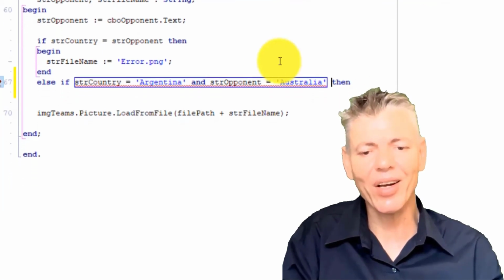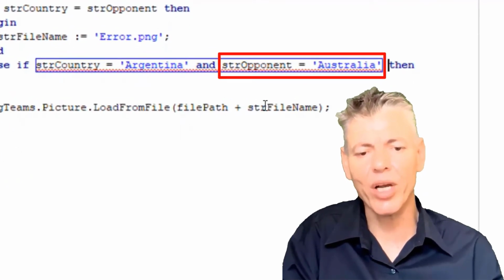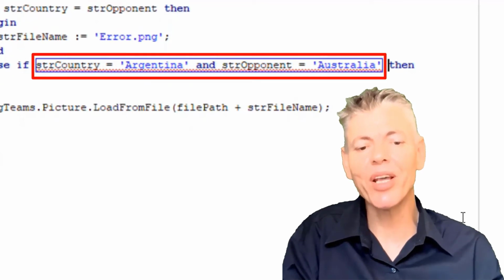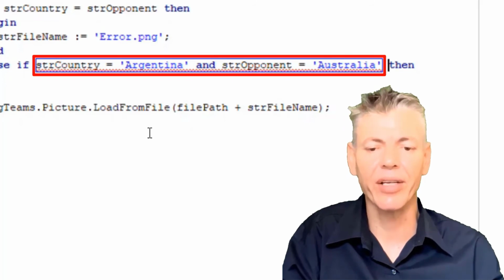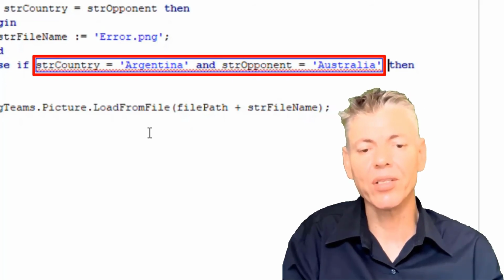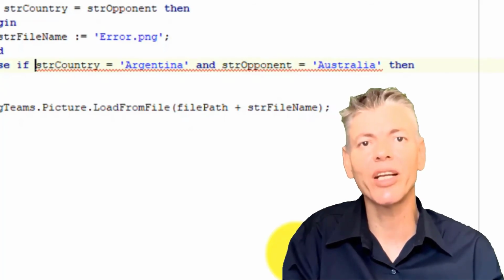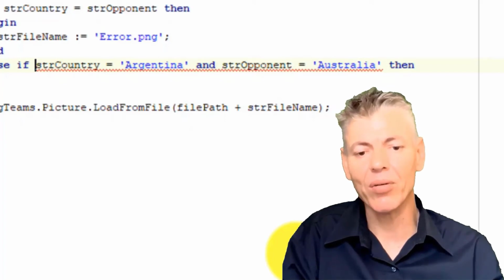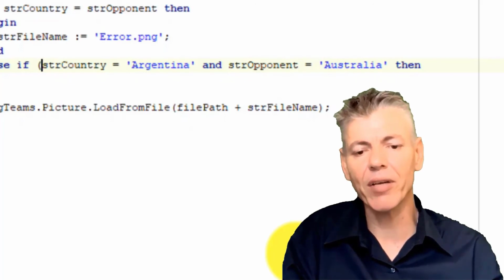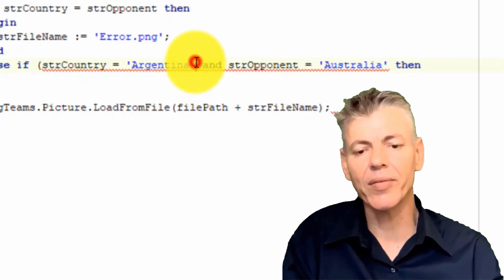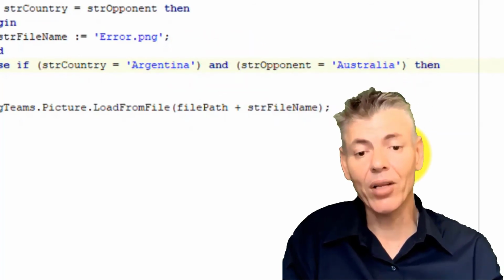Here we see Delphi already cries about the syntax. The compiler doesn't know whether to evaluate this condition or this one, or maybe this, or must it be the whole part? The AND operator has an operand on its left and another operand on its right. Both sides are also conditional expressions, and that confuses the compiler. In the next lesson, we will learn how to simplify these compound Boolean expressions. But to make the compiler happy now, we will place the operands between brackets. Open a bracket here in the front of the expression and close it here. And do the same with the operand on the right side of the AND operator. Now the compiler stopped crying.